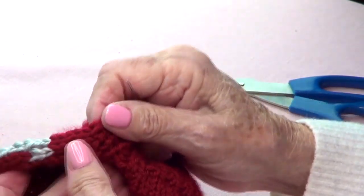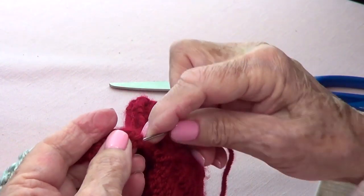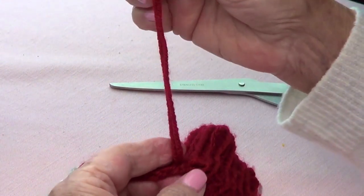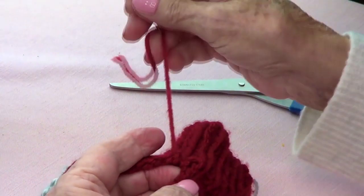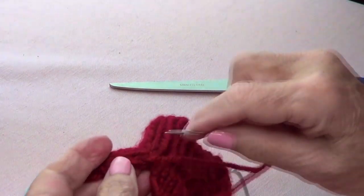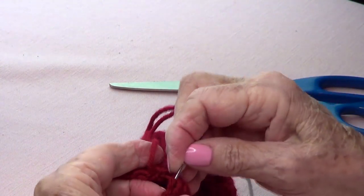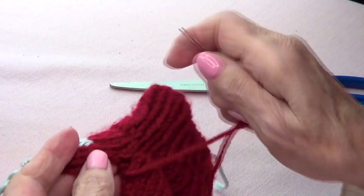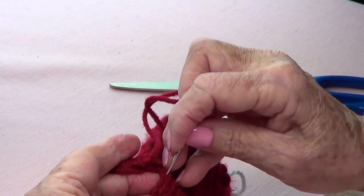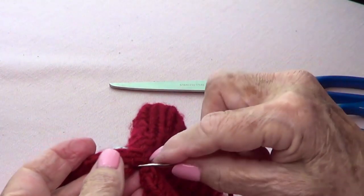Okay, so now we're going to sew the sides, and it's easy. This is to go from this knot to that, and from one side to the other you take half of one stitch from one side, half of the other, and that's the reason we added a stitch on each side, so that we could sew this and you still end up with your 40 stitches around. So you sew it, and this is not going to show at all unless you touch where the seam is. Let me show you how this looks. I'll do a few more stitches up.